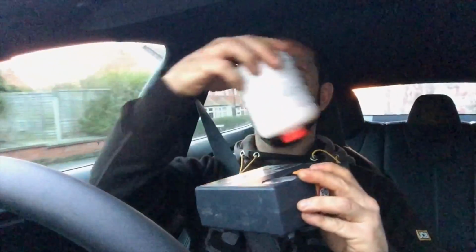I've devised a plan to stop me or Kate getting stuck if this is to ever happen again. So I went and bought myself one of these. And one of these. Manufacturers expect you to get this and do this and then attach it to your tyre, and that will repair the puncture. And about 1 or 2 times out of 10 that is the case. There's also some others. There's tyre slime, which is better than that, I can tell you, but 8 times out of 10 it doesn't work, or the object that's gone in has also come out.